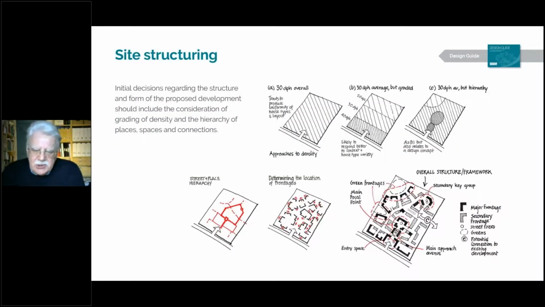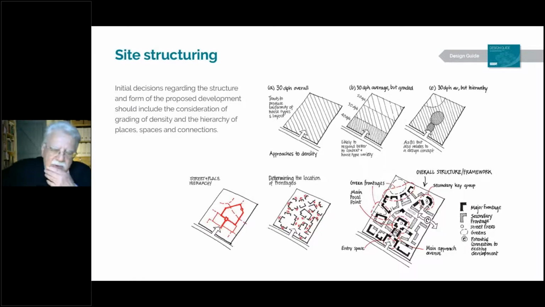And these are some ideas about structuring of site. Even if we had a density, top left, of whatever it is, it doesn't have to be considered as uniform. It can be graded in a number of ways, either from a hard edge to a soft interior, or the other way around, or a high density core and a very low density periphery addressing countryside or whatever. So there's this idea of graded density, and that also pans out to graded housing provision and, hopefully, much more variety of housing provision.